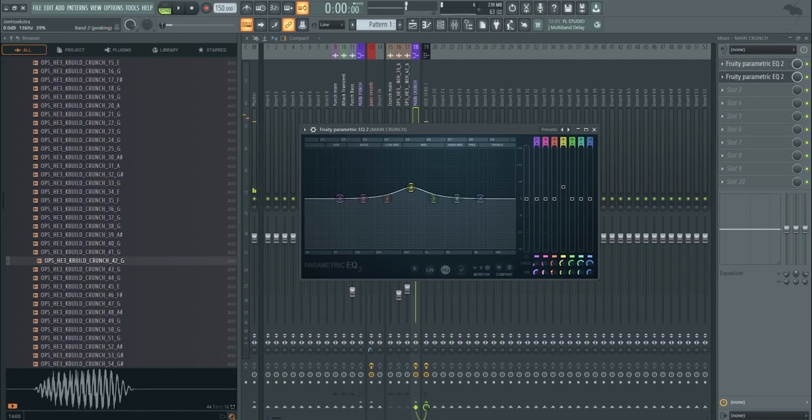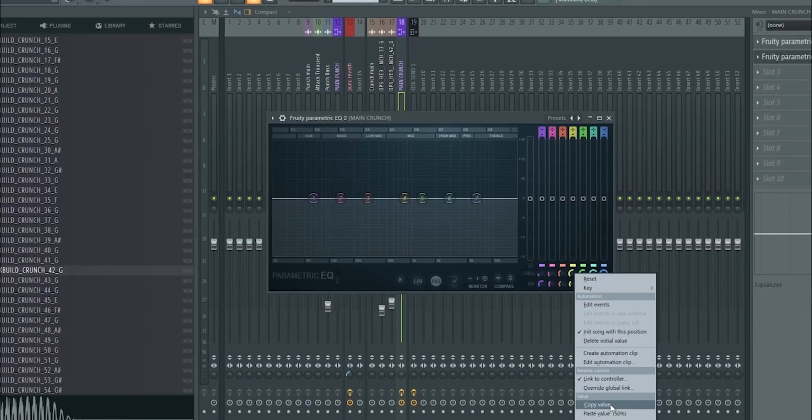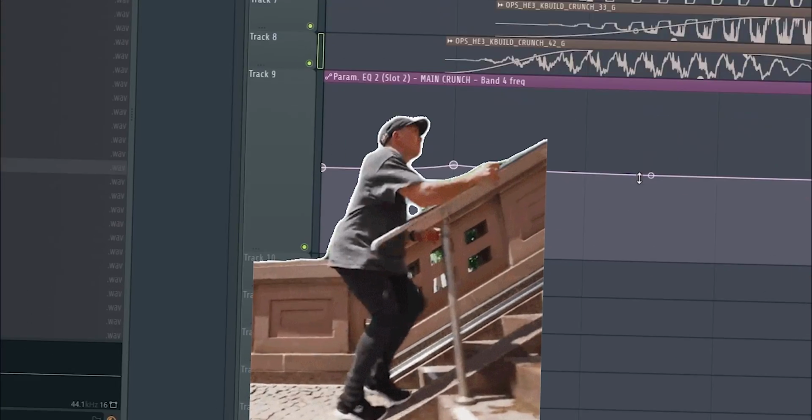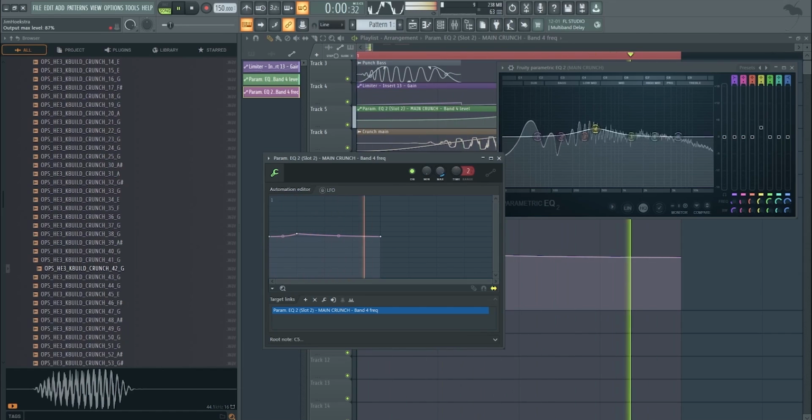Now we just want it to go from left to the right. We're going to automate this as well. So let's automate it and have it start at this section in here, this mids, and it goes down to the low mids. So how it would look is this, up and down, slide up and down. And now watch what happens in the EQ. That's it, at a different frequency. Let's boost the low mids to mids.